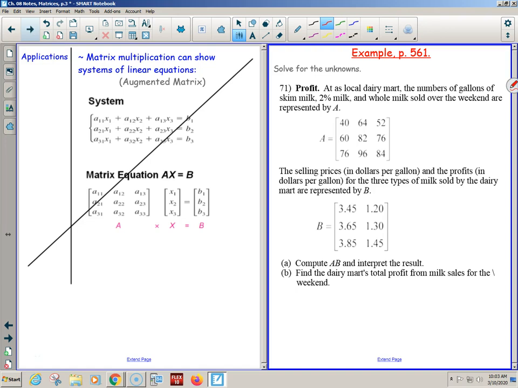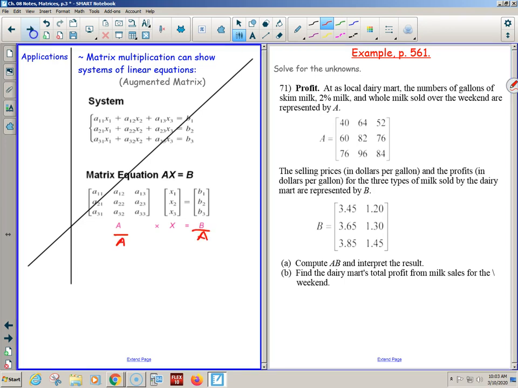And when I pull it out, I now have this expression, this equation, which in math, don't we normally solve for x by just dividing both sides by y? Not by y, by the coefficient, by whatever's there. But here's the dilemma. Is there such a thing as matrix division? What do you guys think? Do you still have matrices in your calculator from yesterday? Can you guys try doing A divided by B?